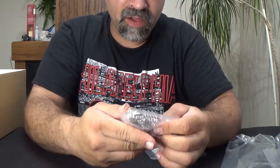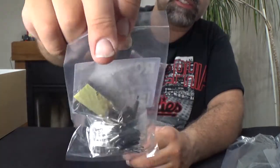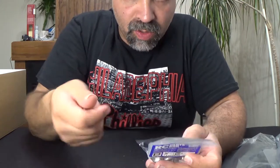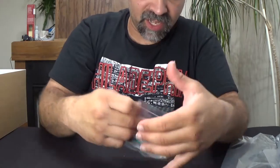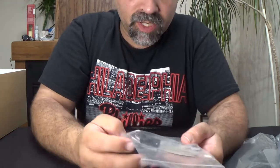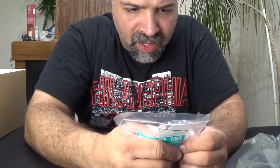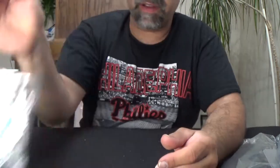Now in here you have part B bag. It has everything in there with the sponge, the wheel hex, screws, and some springs. Put that to the side. Now you have your C parts bag, which very nicely brings you a cover for your on-off switch. A couple screws, a couple more body pins, clips, and some zip ties. If you guys can take a look at that there.